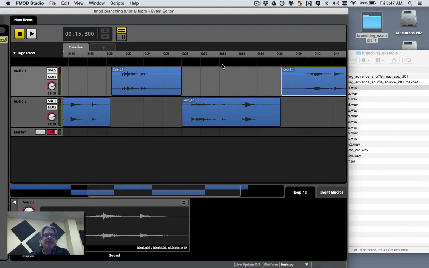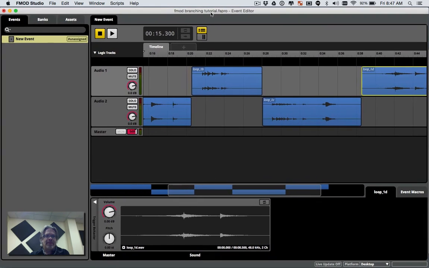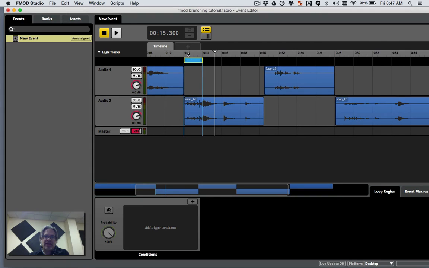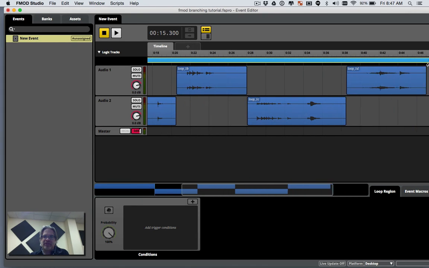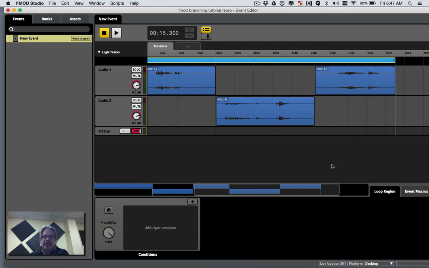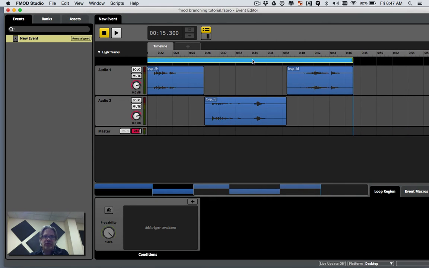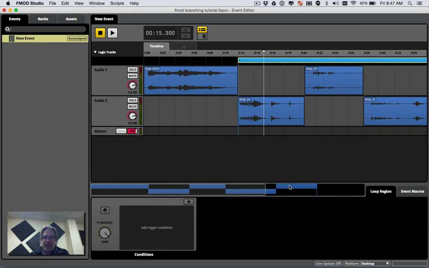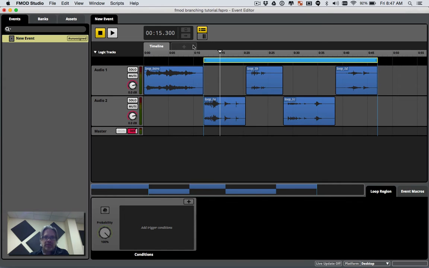Okay, this is sort of an explore state. So I want it to loop in here, and so I'll go up here to my right underneath the timeline. You can add a loop region by right clicking, and I go to the beginning and I drag it to the end, and let's hear what that sounds like together. Zoom out here so we see everything, and I'll go back to the beginning and start playing it.